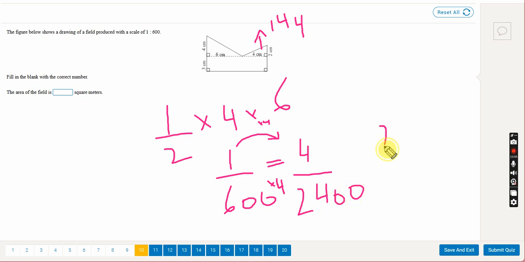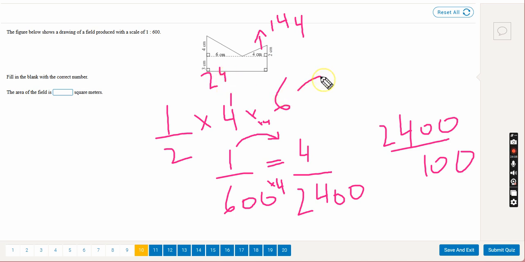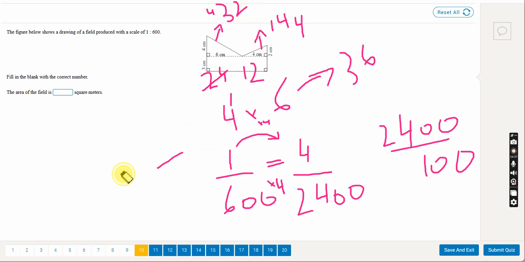Again, it won't be 2400. You have to divide that by 100 to make that into what? Into meters. So it will be 100 here. What will this be? 24. The same thing you will do with 6 again. And what do you get? You get 36. Do the same process and you'll get 36. The answer you get for this one, when you multiply half times base times height, again, you can do this, times 12. 12 times 36, you multiply those together, and you get 432. Okay, try it. If you have any questions, always ask me in the comment section down below.